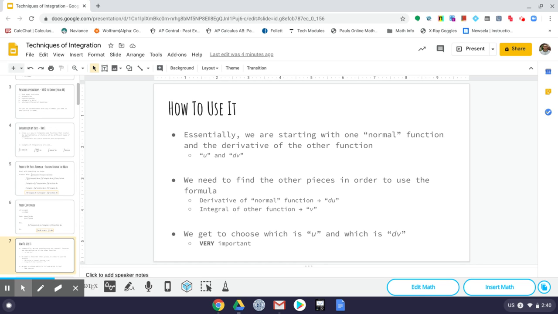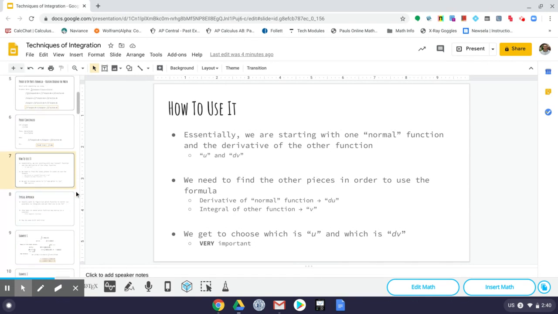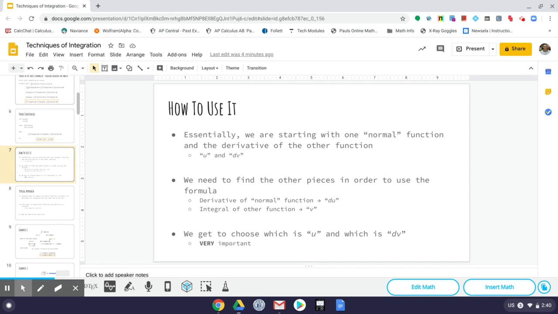So I certainly wouldn't want to choose those to be the one that I'm integrating. So at this point, we know we have two functions. I know I'm going to have to differentiate one, and I know I'm going to have to integrate one in order to put all the pieces together into my integration by parts formula. So I honestly think the best way to go about this is to talk about some typical approaches, and then we're going to go into an example.